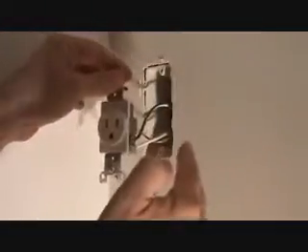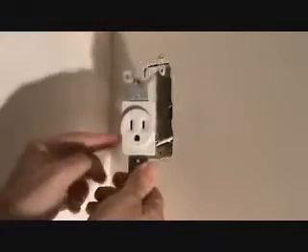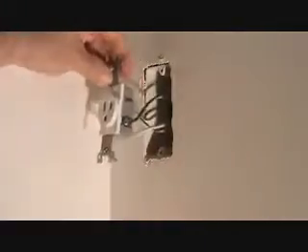When we put our timer in, we've got to have these power wires hooked up in such a fashion so that the timer is hooked up first. So these wires somehow have to get to the timer location first, then the power from the timer has to come back over to here. So we've got to rewire this a different way. But ultimately, when we hook this plug back up, it's going to be just like how it is now — the black side over to this side and the white side over to the left-hand side with the silver screw.